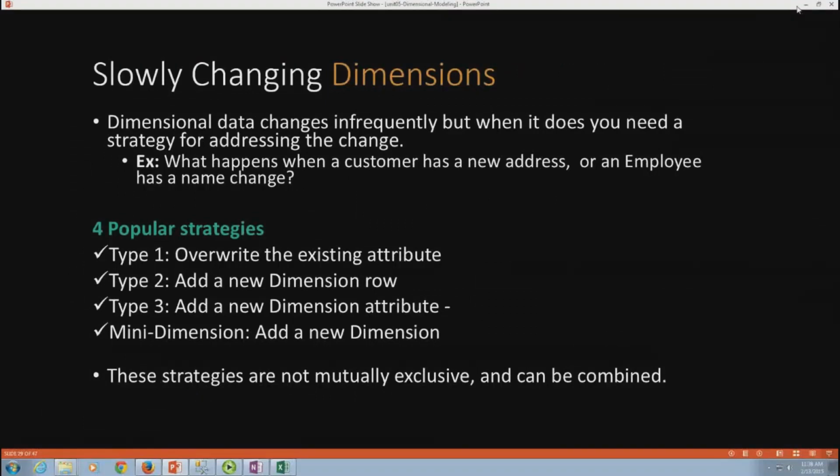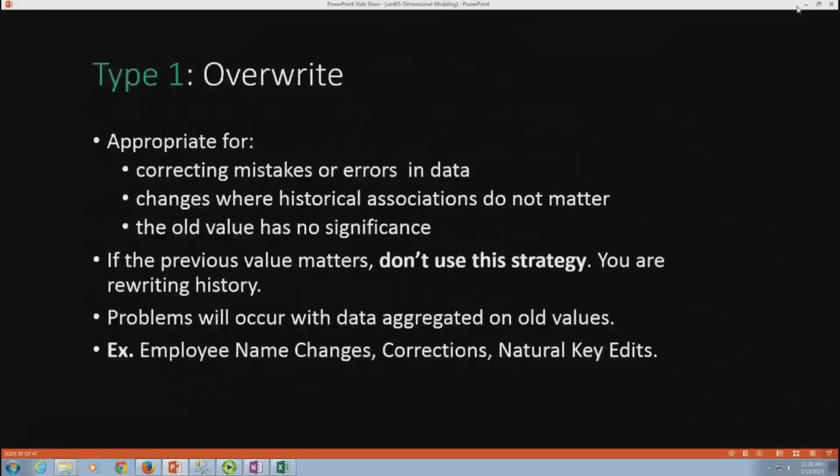There are four ways to address this. I'm going to discuss the pros and cons of each of these four, and I will explain what the most common one is and why, and go from there. The first type of slowly changing dimension is overwriting. This is the overwrite strategy, and it means that when the customer changes their phone number, you just put in the new phone number. If you do this, you are agreeing to lose history. You're saying, I'm okay with the fact that I just rewrote history.